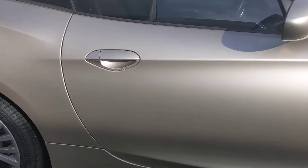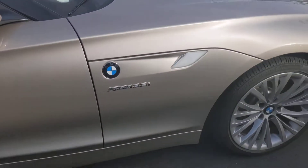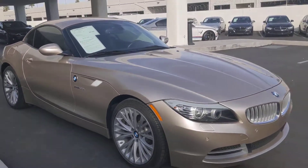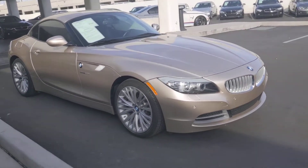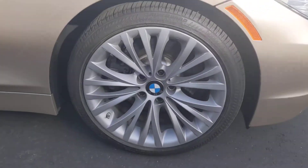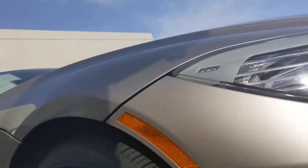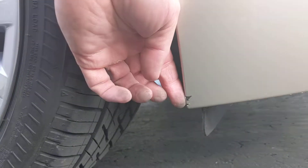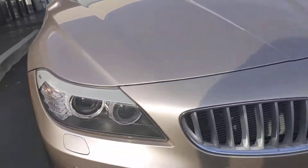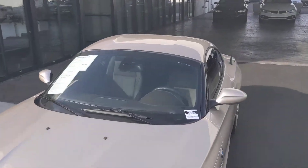There's not really much to point out. There's a light little scratch here by the gas tank — probably buffable. Just a very nice car. This is Orion Silver Metallic, which has a bit of a gold hue to it, but really a nice classy look. Passenger front wheel has no curb rash and basically new tires. There's a little tiny nick right down here I noticed — I'm going to pause it and show you a top-down view and the interior.